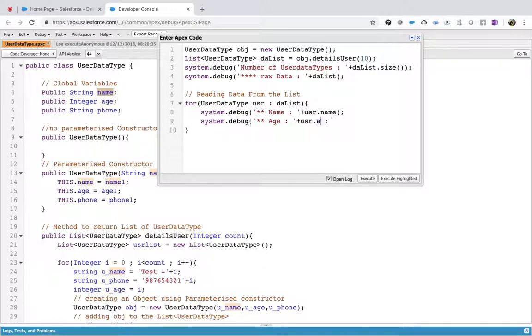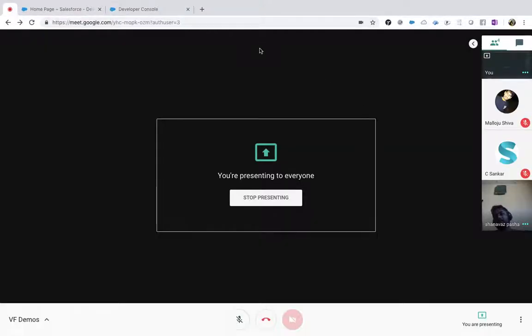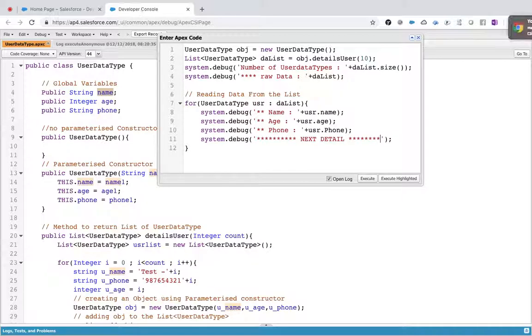Age, USR dot age, phone, next detail. So now if I execute, we can iterate record by record.